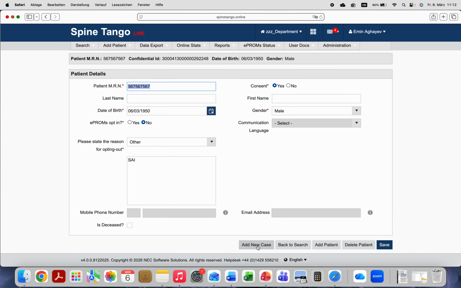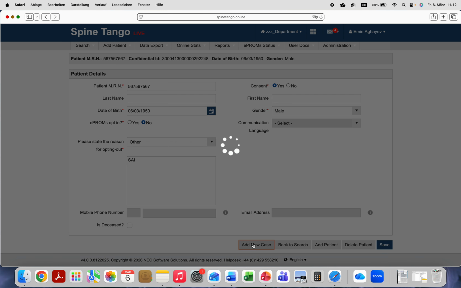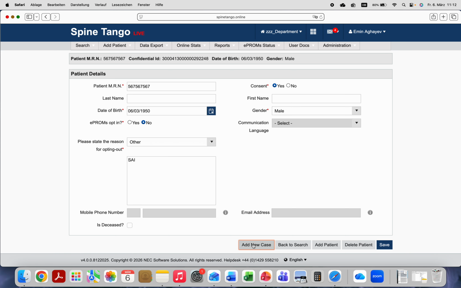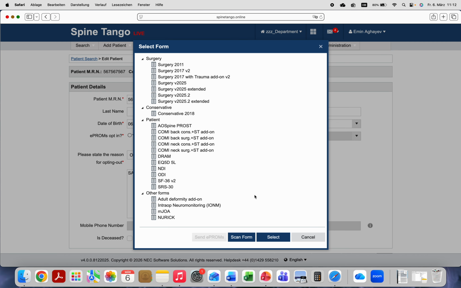Now I would like to add the clinical data. For this, I'm clicking here on the add new case. The system will show me all the available forms from which I can choose. And for the Spine Atlas, you would need to enter either a conservative form, which is here on this list, or a surgical form, which are here on the list.